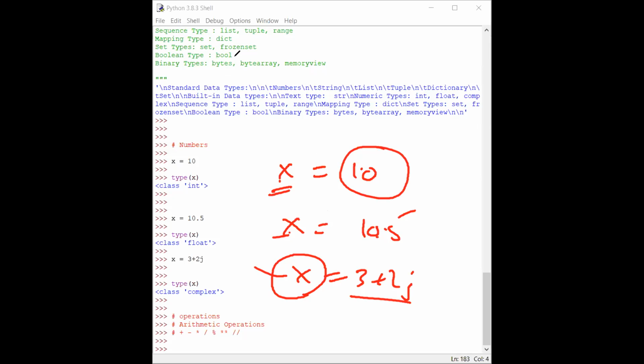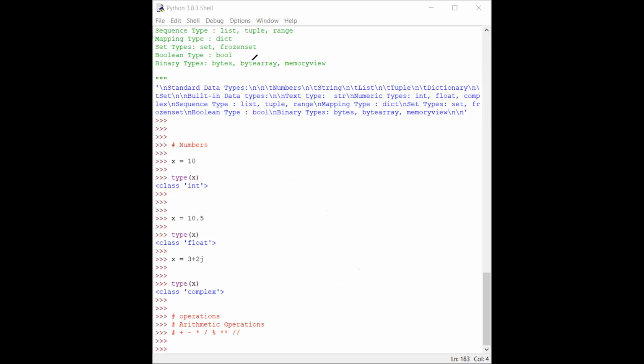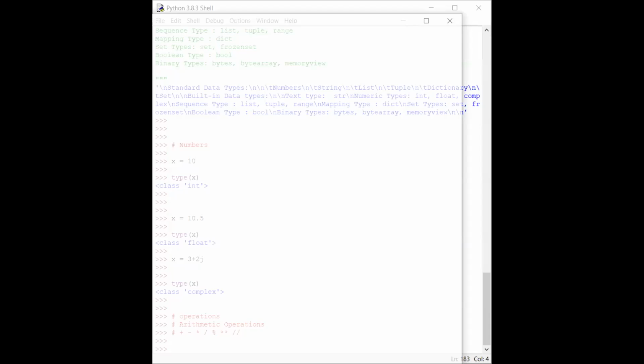As this question is coming up, in other languages how it gets stored in memory and how it gets stored in Python is a little different. In Python, when we talk about the integer 10, this is the object actually.